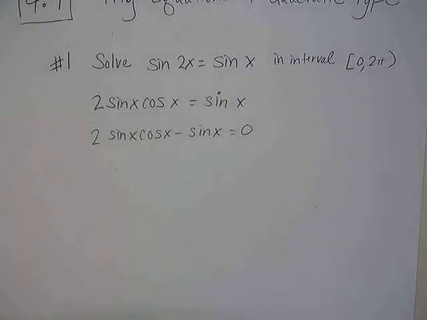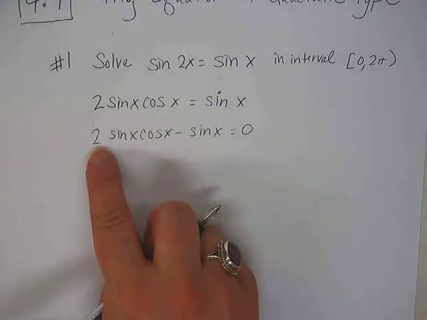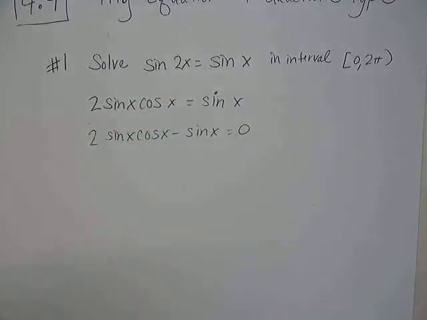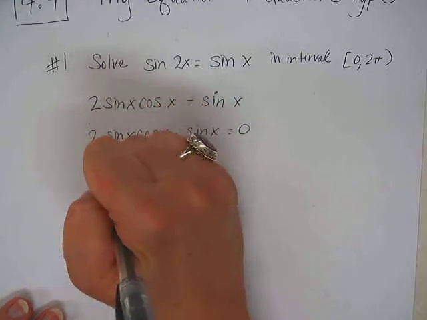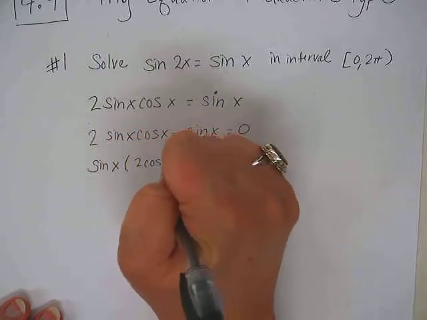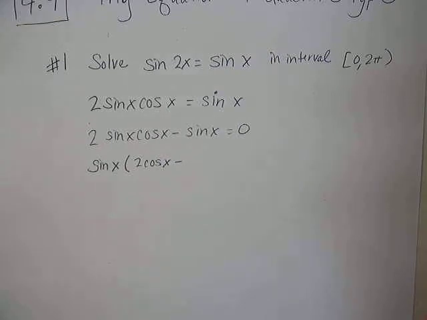Now we can look for common factors like we do with quadratics. Usually we look and see if there's something we can factor out. For example, if this was 2x squared minus x, we would be able to factor out an x, right? Yeah. Like if it was a quadratic from last term. Yes. Okay, so in this case, is there something we can factor out? Very good. Okay, so we can factor out sine, and that leaves us with 2 cosine x minus 0, right?